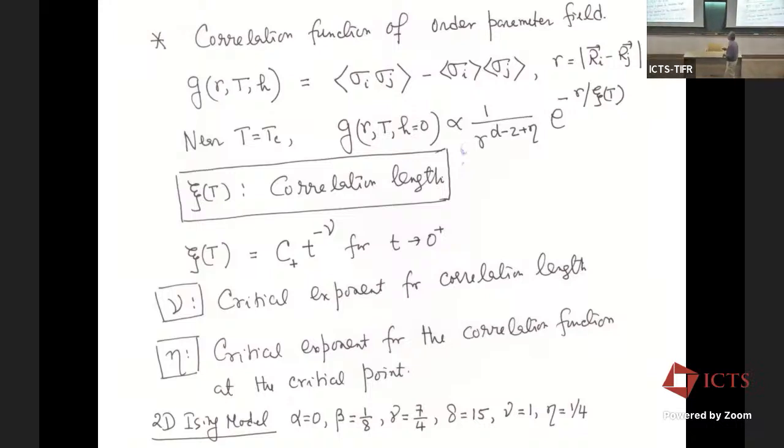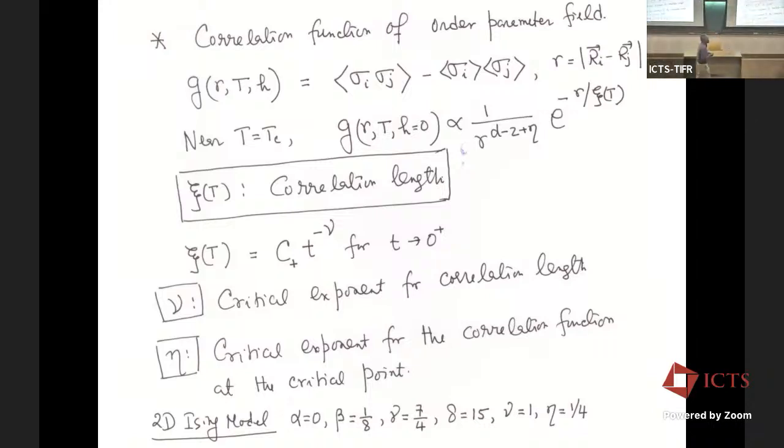And as I told you, for this 2D Ising model, there is an exact solution. And there the values of all these exponents are known. You don't have to remember these values. But the point is one can define these exponents in this case where one has an exact solution. And there one finds that these values are typically ratios of two small numbers. Why is it so is something that nobody knows. But these numbers basically define this universality class. All systems for which these numbers are the same belong to the same universality class.